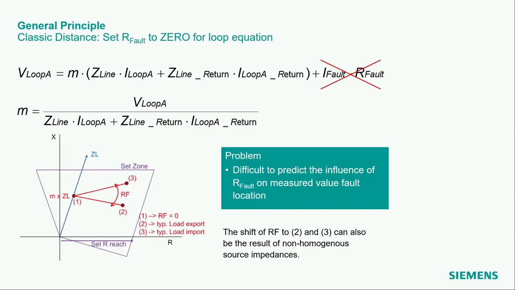But the fault resistance, on the other hand, we know will just push the impedance into the first quadrant, as you can see there. So then you apply a setting, and we'll talk about that later on, a resistance reach setting to make allowance for that. So that is the ultimate result.